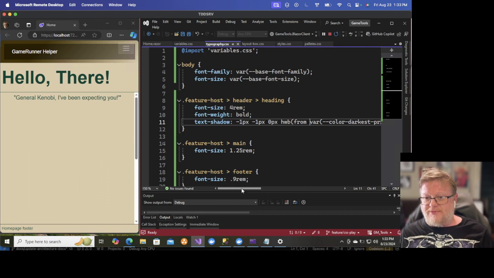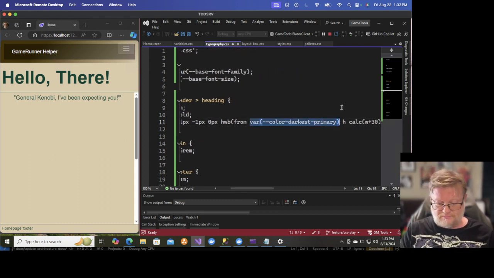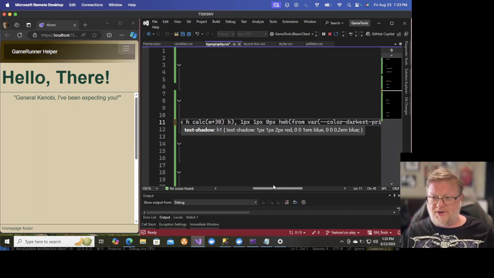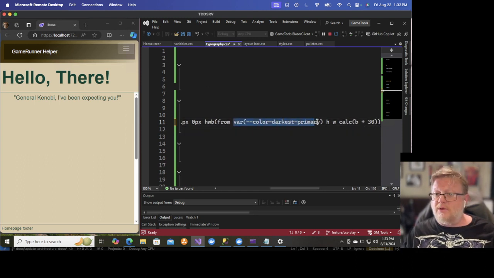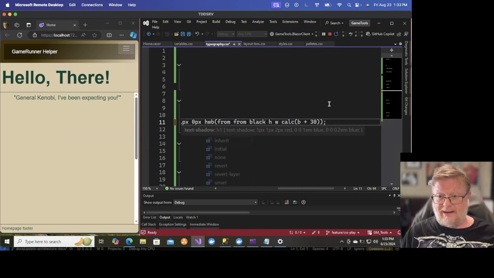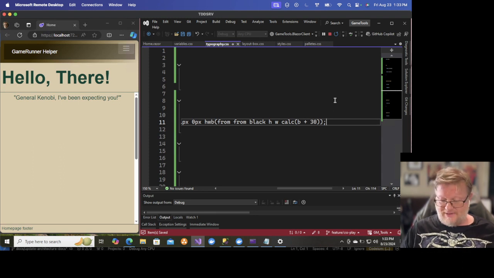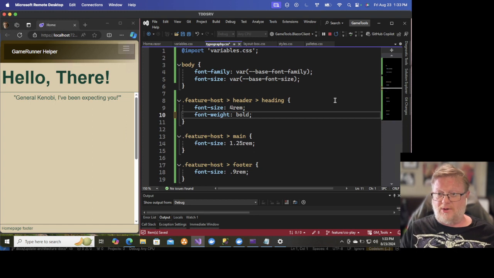So what if I just go to from black? Instead of trying to bring in that variable. And do this. We'll also go from black, although you can't get darker than black. But let's see. Save it. Nah. That's something that I can fall down the rabbit hole on my own time.